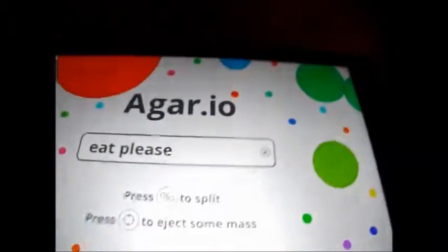Playing some Agario. Why? What is it again? Oh, there we go. Oh, gosh, damn it. Alright. Back to the package.